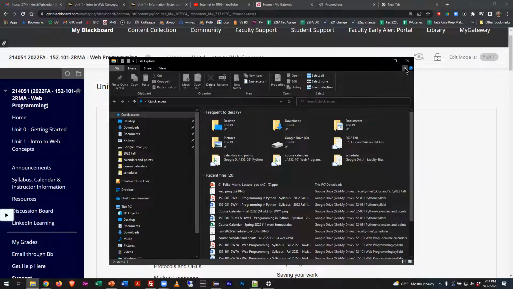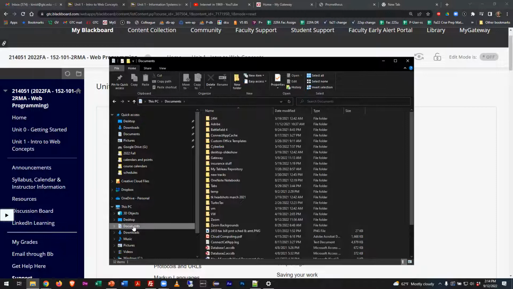The other aspect is, okay, now that we have the tool, where do you put your files? Windows kind of coerces its users to do a couple of different things. The first thing that it coerces is it creates a documents folder that it assumes you're going to use to store all your stuff, right? So you guys are kind of getting a little sneak peek at some of my files here. And for the most part, that's fine, right? And if you want to use that for your file storage, do it.